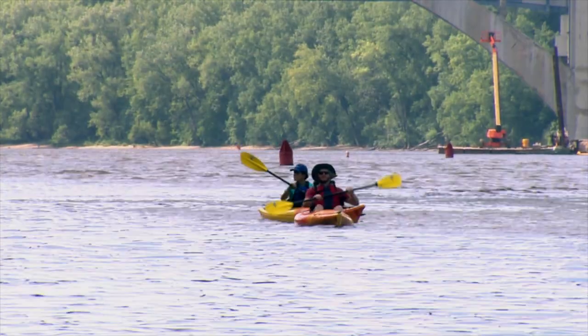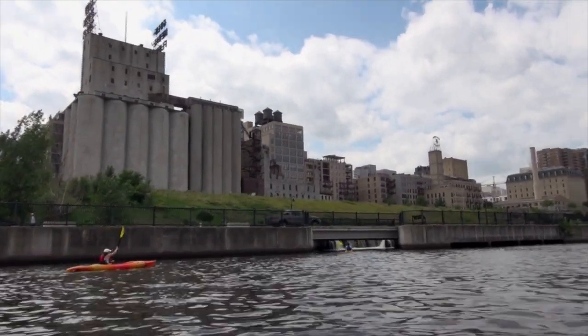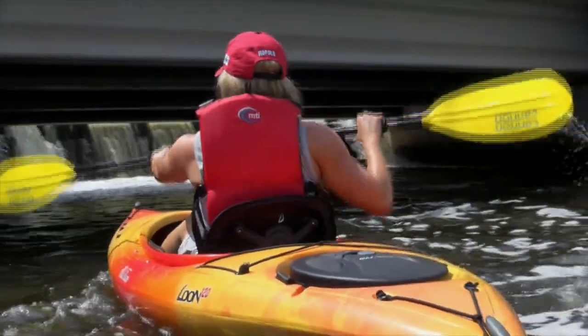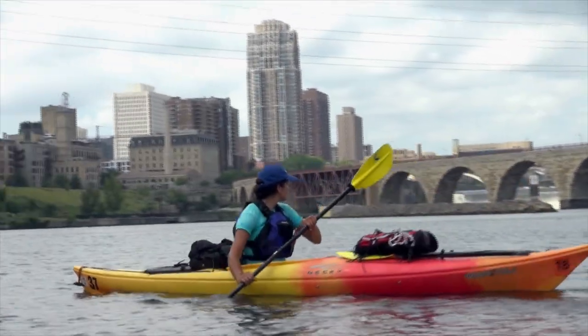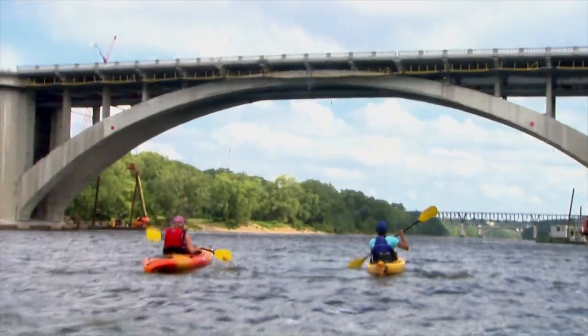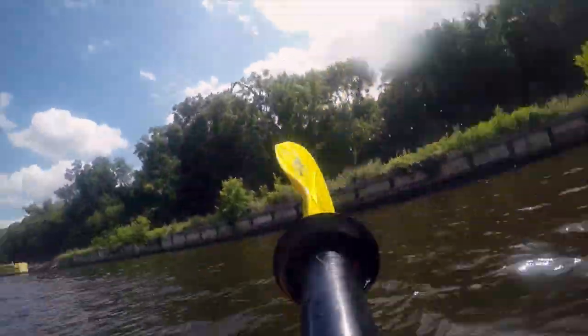We also discovered a Minneapolis we had never seen before, thanks to the river tour. Just a great afternoon. Didn't know what to expect — you think about urban kayaking, you think about the Mississippi, it's a little intimidating. But it was absolutely gorgeous. The view from the river is something you just don't get to see the city by. And thanks to Old Man River, urban sights and urban kayaking really do go hand in hand.